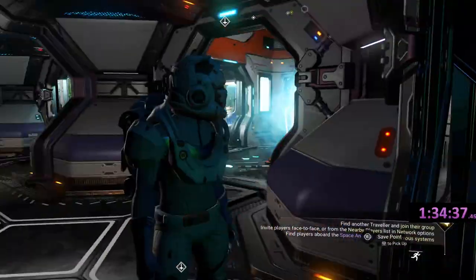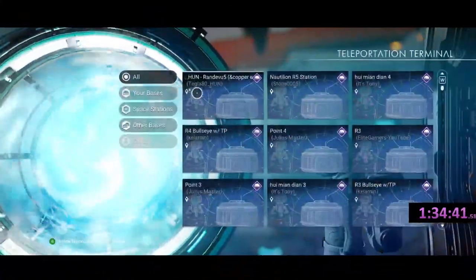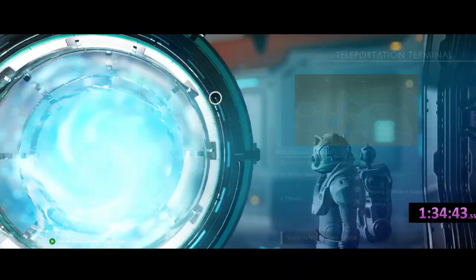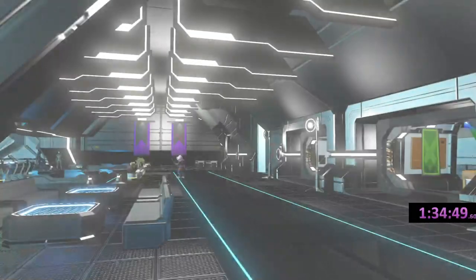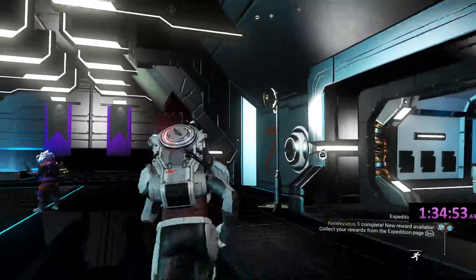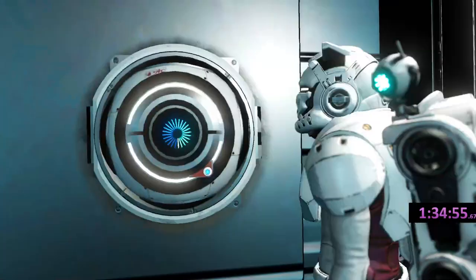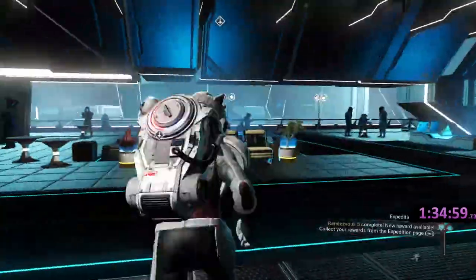So we can use our teleporter to hit a space station. It will allow us to go to the space station here. Instantaneous. Look at that. And it will be instantaneous getting back to our freighter. So we need one hydraulic wiring. Not going to find it. Of course not.